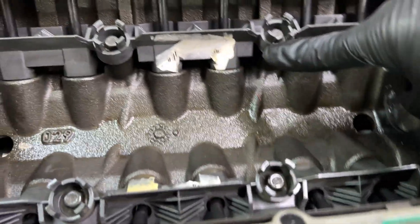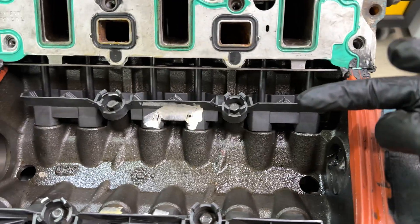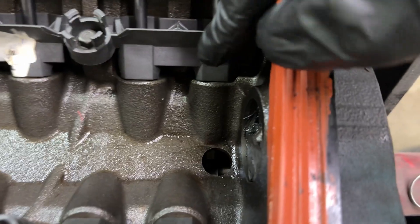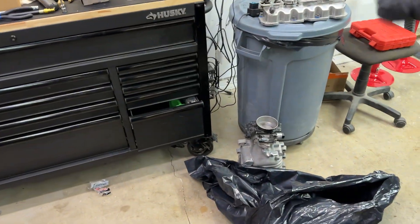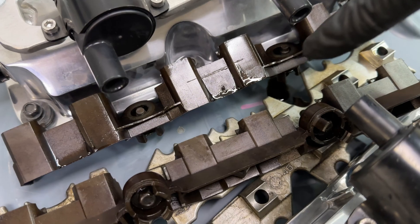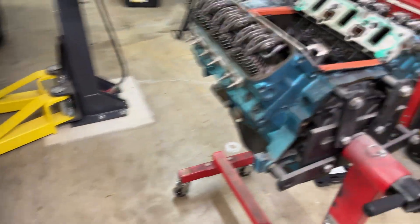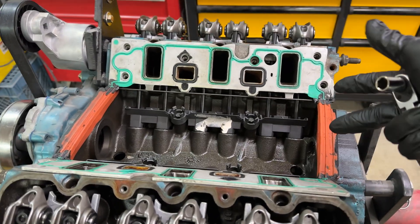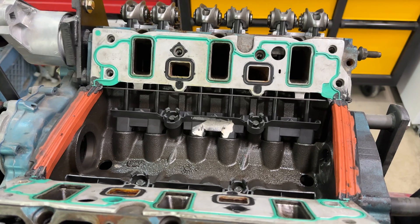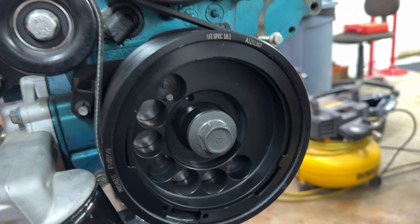These are actually completely new — or rather were manufactured, probably within the last 10 years, but never run. You can still see the slightest bit of gap and I can lift it up, but much better than what the old ones did. You can see how disgusting and old the old ones were — cracked and everything. Don't want to run those, don't want to risk having a lifter spin. In the meantime, just get it running with these lifters, and if I get my Johnson lifters before then, I'll just swap them out.